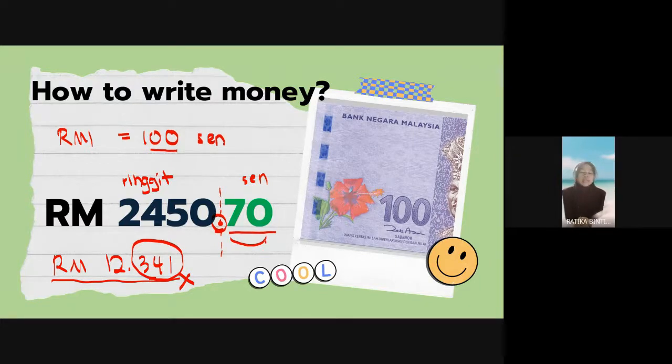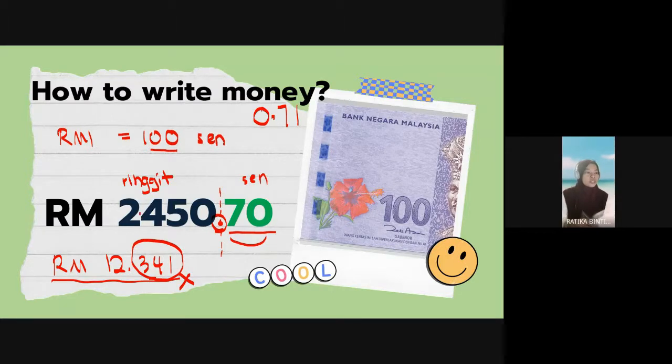Okay. In decimal, kan cikgu dah pernah kata, the number after the decimal point, you read it one by one. For example, 0.71. You cannot read this as zero point seventy-one. That is not correct. You read the number after the decimal point one by one. That is decimal. But in money, the number after the decimal point, awak baca macam biasa aja. You read this as usual.